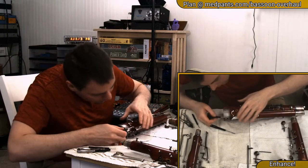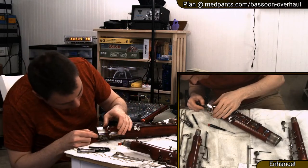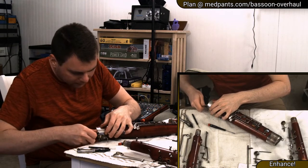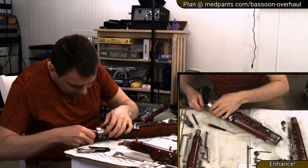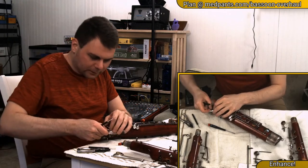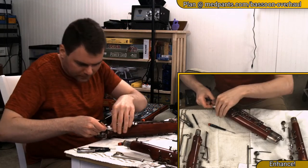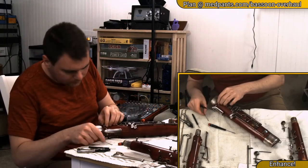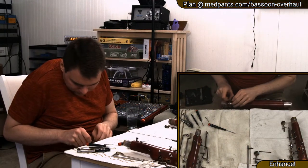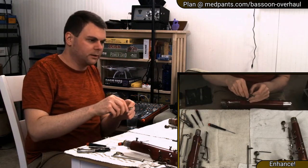I will do this one on the end, which actually is kind of a problem child on this instrument because there's not a lot of clearance to get it out. It'll come out fine, but you'll have to wiggle it around and kind of turn the angle a little bit for it to actually come out all the way. That's all the way up top on the other side.